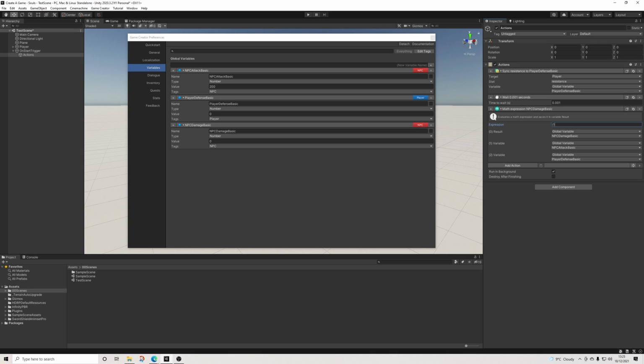So we're going to pick the first one. The first value is NPC attack basic, so that's the attack rating of 200. We're going to multiply that by 800, divided by 800 plus defense rating. Make sure to use the proper brackets, and then there we go.